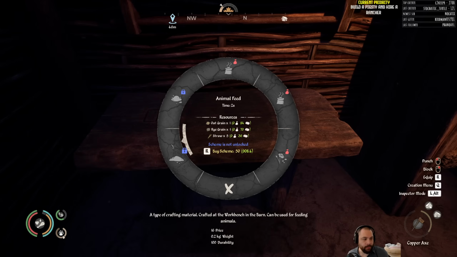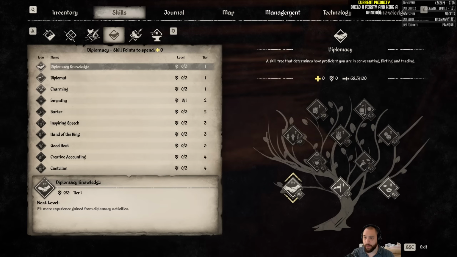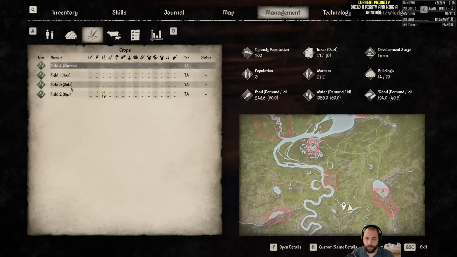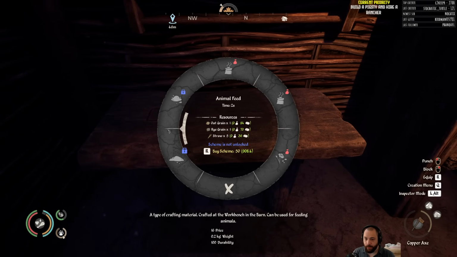So I need 49 of my oat grain to sow the oats in the spring. And I need some of the rye grain. How much of the rye grain do we need? Let's see. Management. We have yet to sow 15 of it.